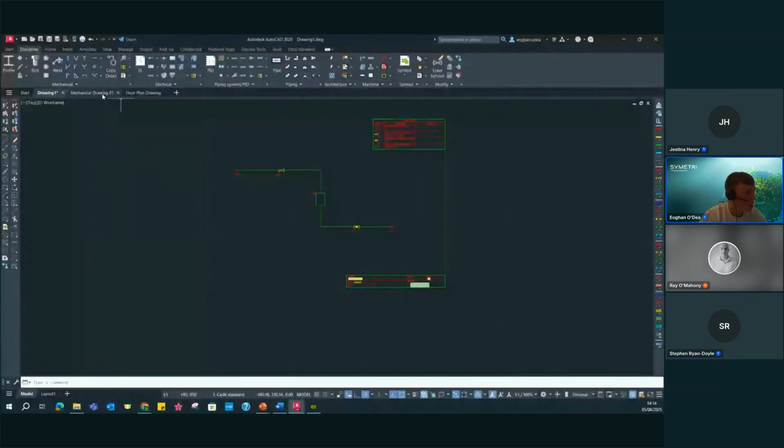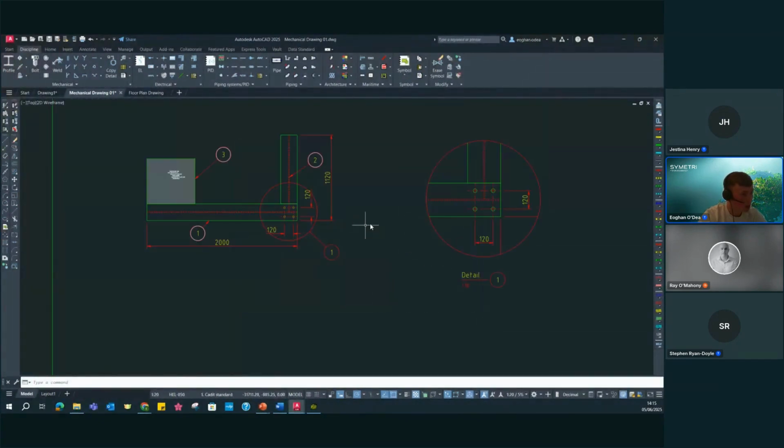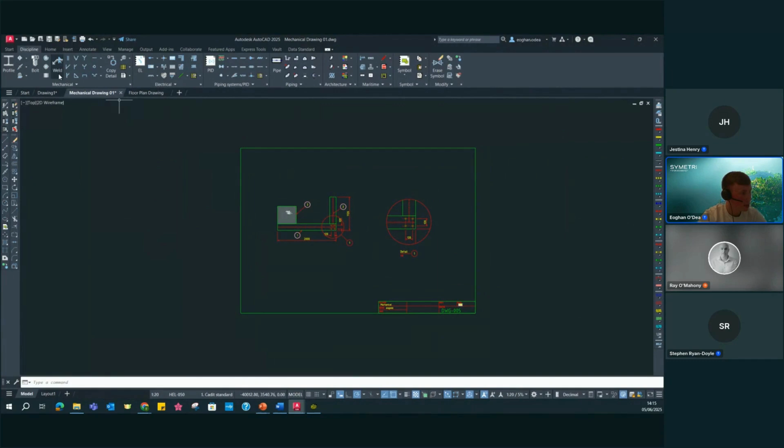So for example, here I have a mechanical drawing created just using the beam profile tool in Sovelia AutoCAD in the mechanical discipline, where it has also taken a detailed view and so on, and we've got bolts in place and so on, using the mechanical commands.